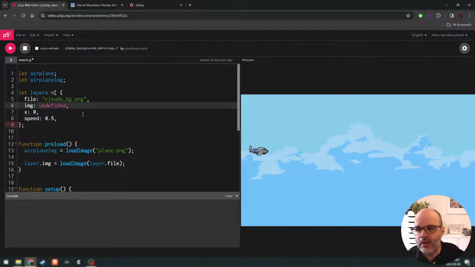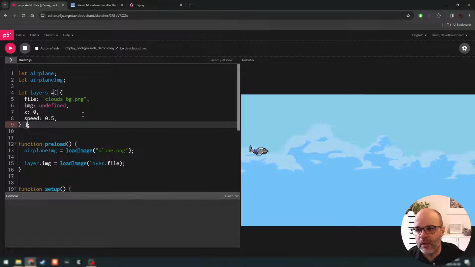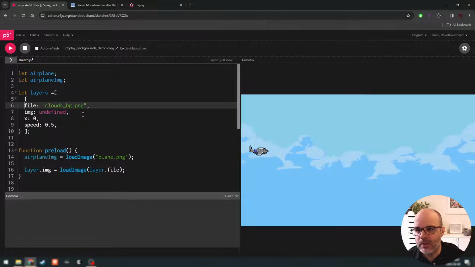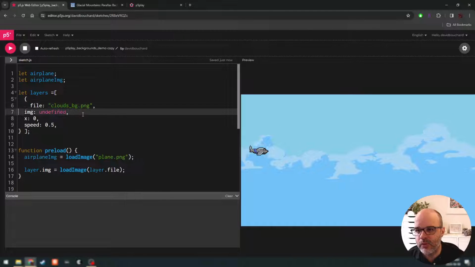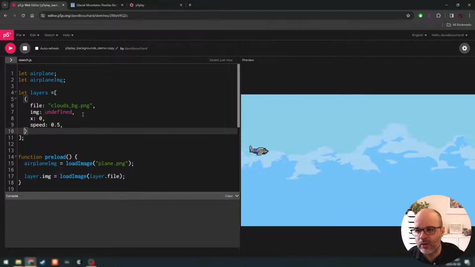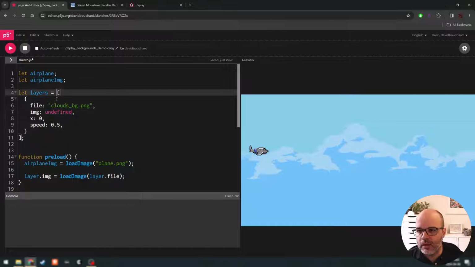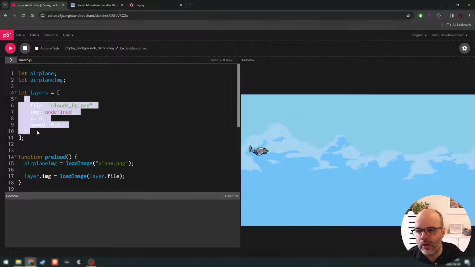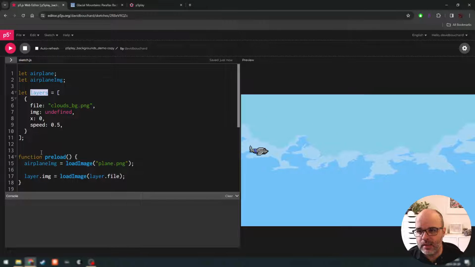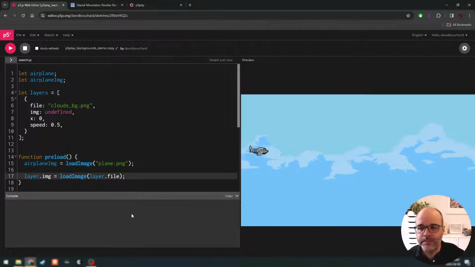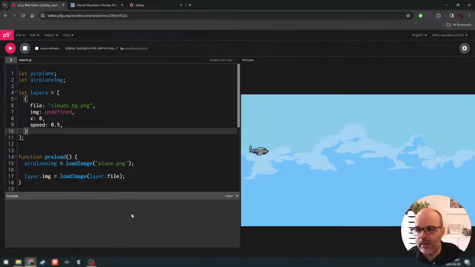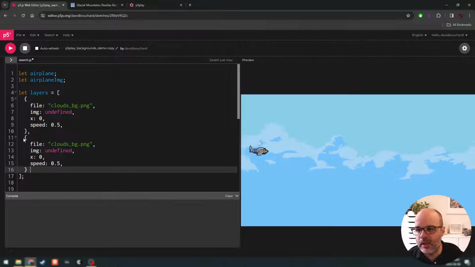Okay. So here you can imagine we have an array that has one object in it. Let's move the brackets down so we can see a little bit better what we're doing. Okay. So now I've created an array called layers, right? And currently at index 0, I have one object inside this layers array. Okay. So if we wanted to add a second one, we could simply copy this little section here, put a comma, and then create a second object.